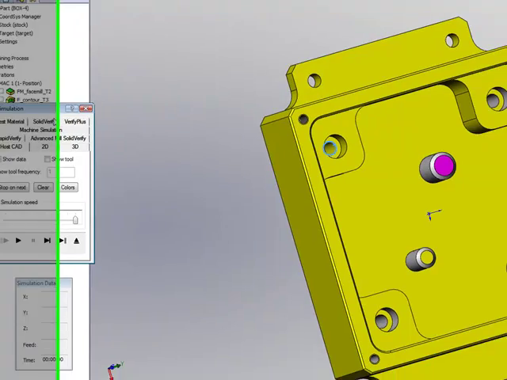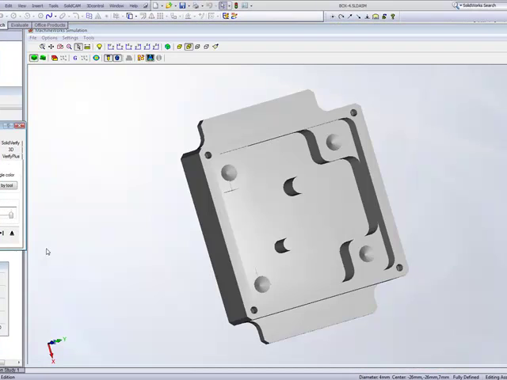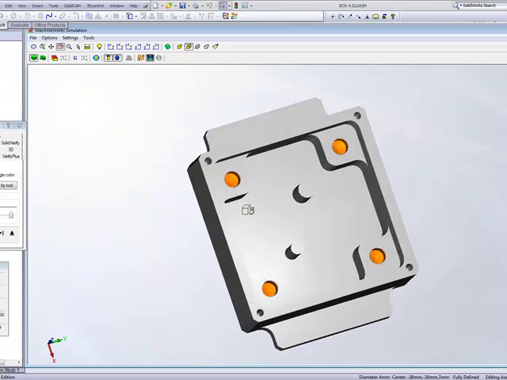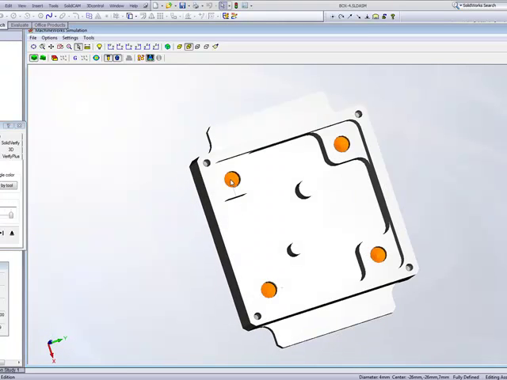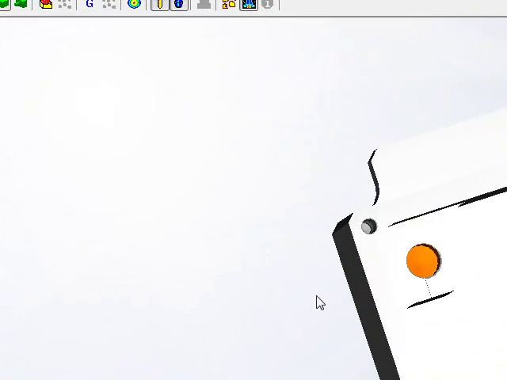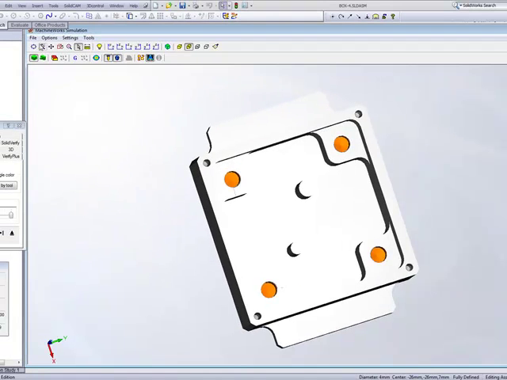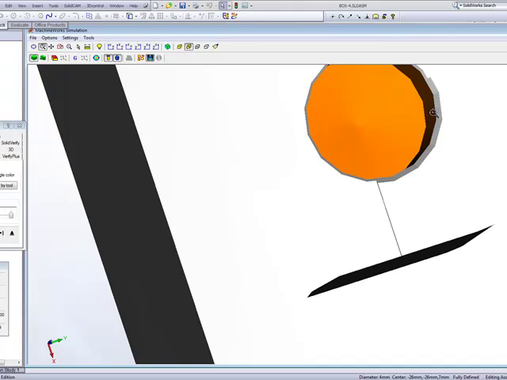you'll see that by using the Solid Verify, my tool will go down into each one of those areas and drill out exactly to where it has to go, allowing me to go in with the next drill to the proper surface, and that will leave the proper depth for that hole over there. You'll also note that this area now has a chamfer on that hole from the original spot drill that I did on that hole itself.